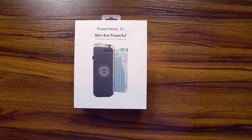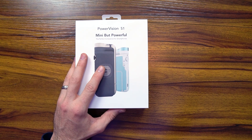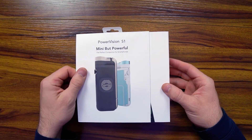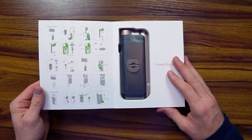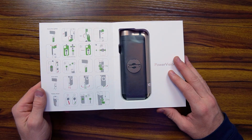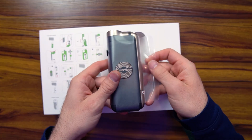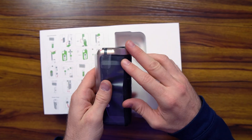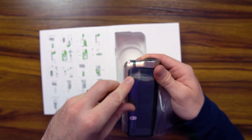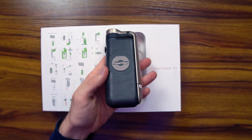Let's go ahead and unbox the PowerVision S1 first, and then we'll get into the accessories. First impressions as I take it out of the box here — it's relatively light. Honestly, when you compare it to the OM5, it's not much heavier. It includes a 4000mAh battery which is going to get you through plenty of charge, even on the Pro Max. The device itself has a built-in stand. It's a 3-axis gimbal stabilizer with wireless charging assist, and a really light, sleek, yet universal magnetic design. Right there on the front you can see the PowerVision logo as well as the magnetic clip.